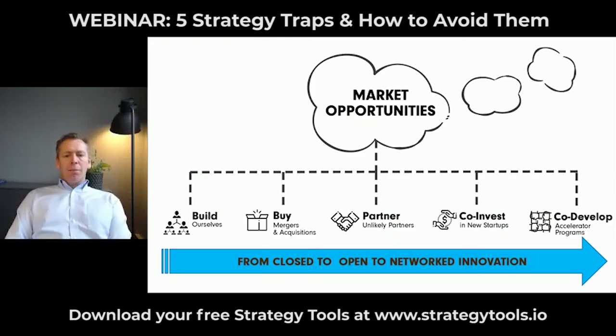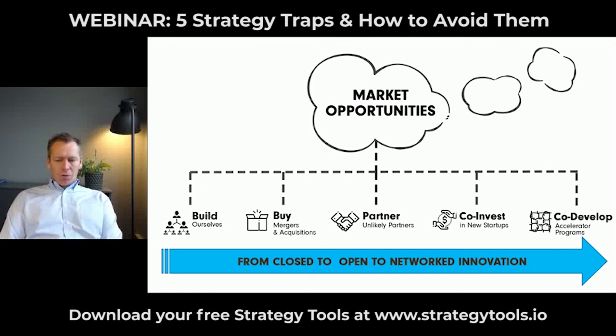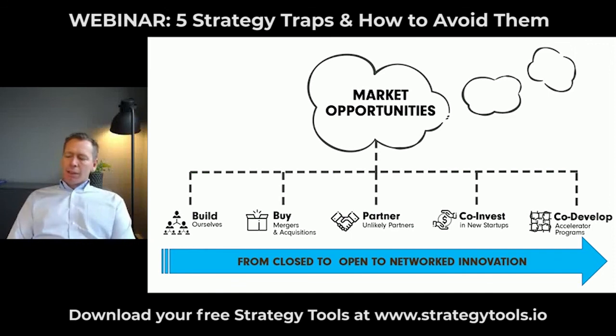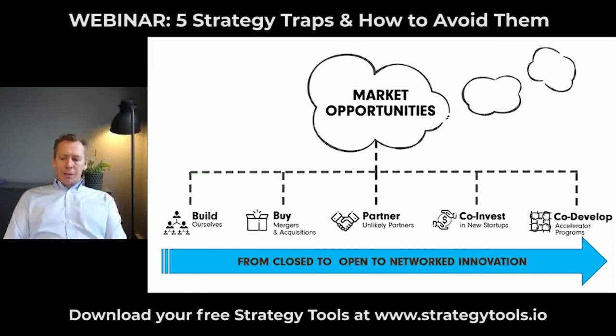Now, this means that companies are moving from a very closed innovation logic more towards an open innovation logic, and then of course finally towards what is emerging that we call the networked innovation logic. Now, the networked innovation logic is poorly understood. It is not well documented, but it basically forces you to open up some of your key challenges, open up some of your key aspirations, explore partnerships that you wouldn't even have considered just a few years ago, and test innovation strategies much faster, much more agile than you would have.